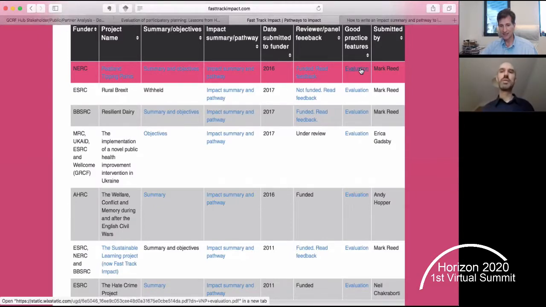And so in my feedback, I have highlighted things which I think could be improved, as well as the reasons why I have selected this as good practice. And the reason I've done this is that I believe that by sharing good practice in this way, we can drive up standards, both in terms of the pre-award process, what we submit to our funders, but also in terms of actually having plans that work so that when we get funding, we're much more likely to actually deliver impact as well. And I believe that the way that this works is that good ideas spread.